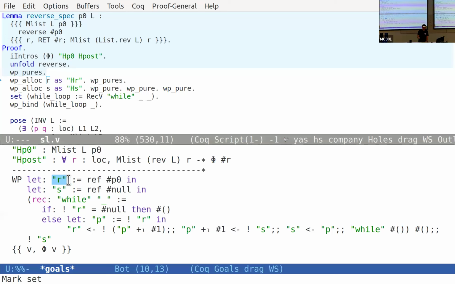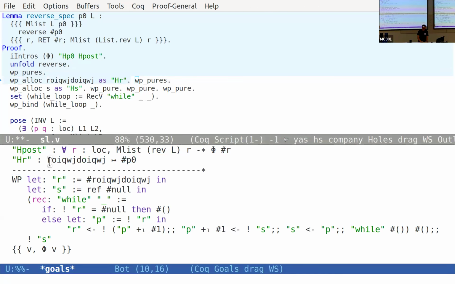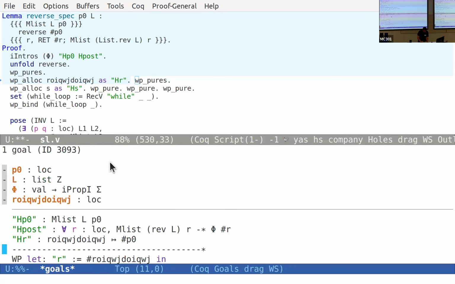That's a pain point when you do it on paper, where you wonder whether you're doing things that make sense. But whenever you formalize it, it has to be clear. This is clear. You could call it anything, and you will have this that will replace the R. So R takes the value of this location. I have to show you.